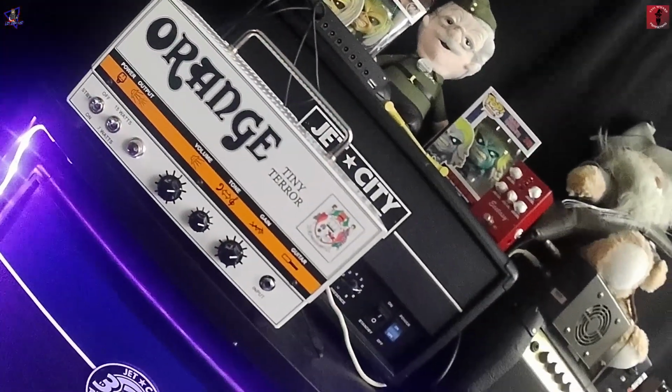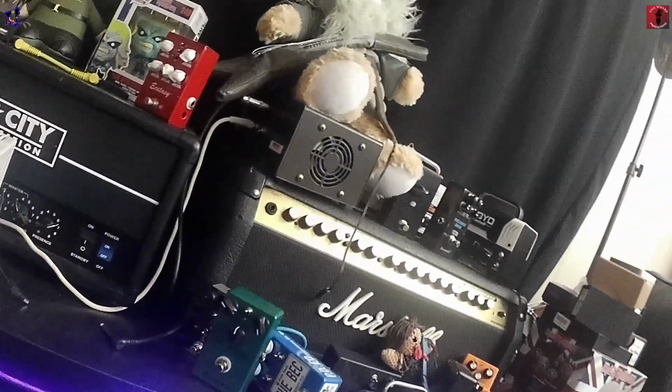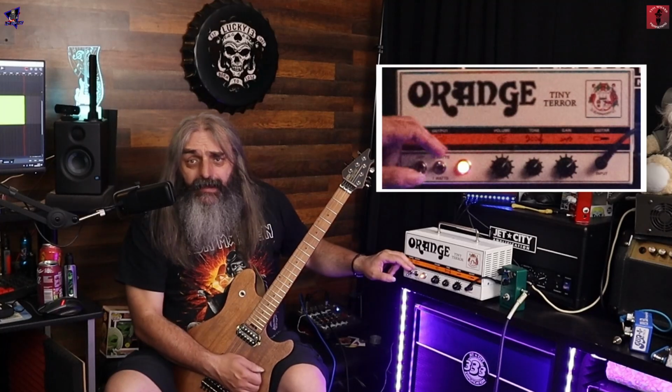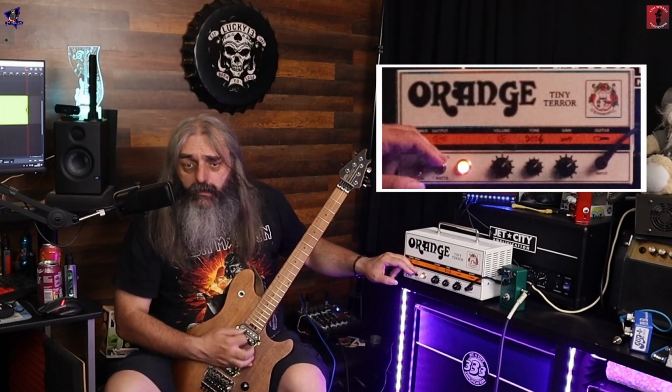So on the front of the amp, you've got your on and off switch, which acts as a standby as well. So it's just one switch for on, standby and off. I think that's a better way of doing it. But anyway, you can either have it at 15 watts or 7 watts.